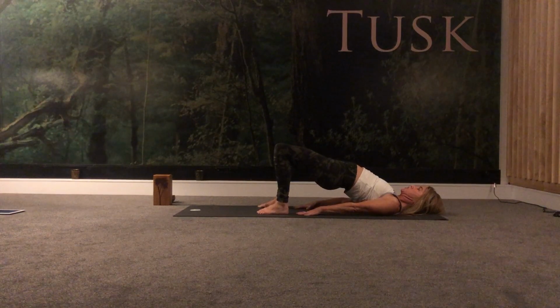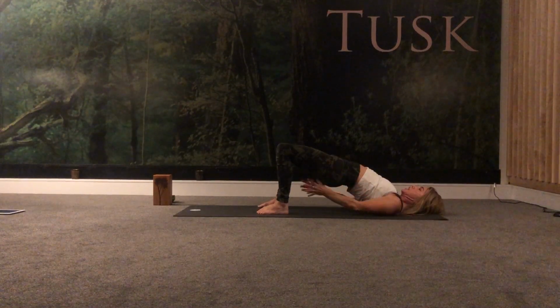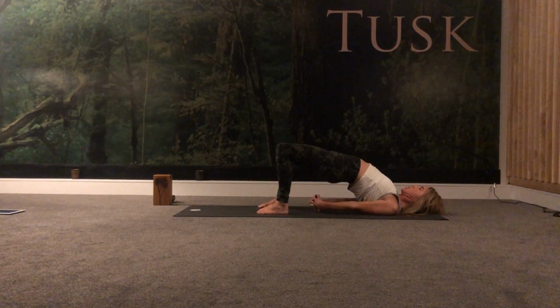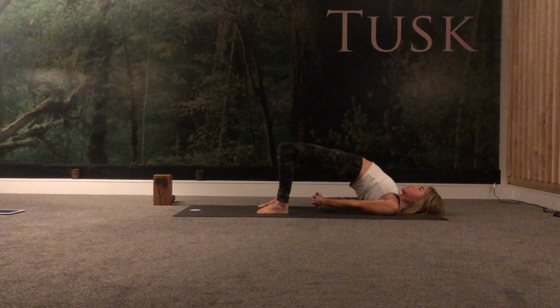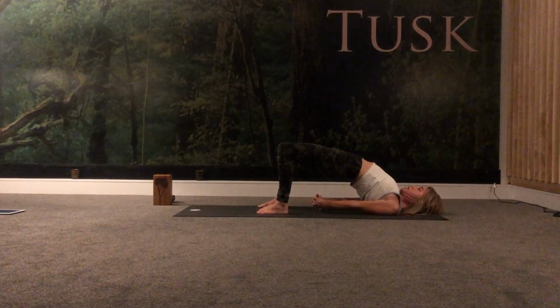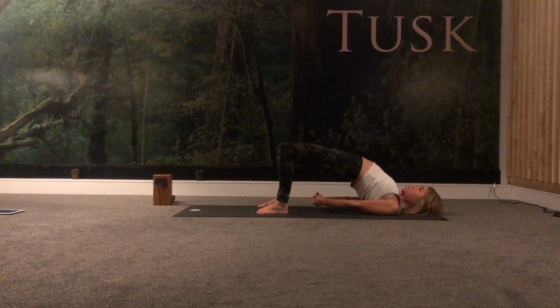Push through the heels as you lift your hips high, opening the front of the hips here so you're bringing everything into extension, interlacing your fingers, rolling the weight of your body onto the back of your arms and your shoulders. Take 5 breaths here as you push through the heels, squeezing the glutes, keep opening the chest, lengthening the neck, keep breathing. 2, 3, keep pushing through those heels. 4 and 5. Well done.